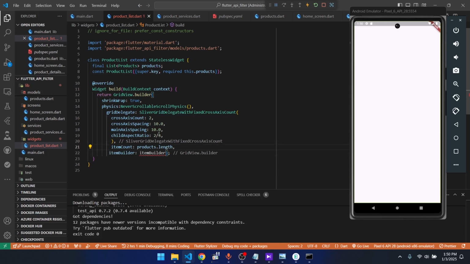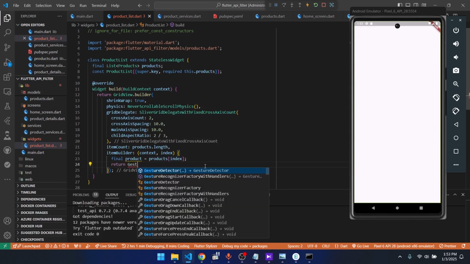So next thing is we're going inside the item builder. So here we're going to have this, say context, then index as well, which we're going to use to access the index of these lists. So here we're going to create a new variable called product, because they will simply say products. This, we're referring to this products variable we made on top there. So here they will simply say index. Then the next thing is we're going to return a gesture detector.